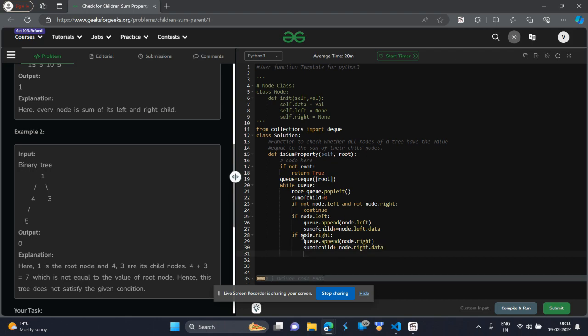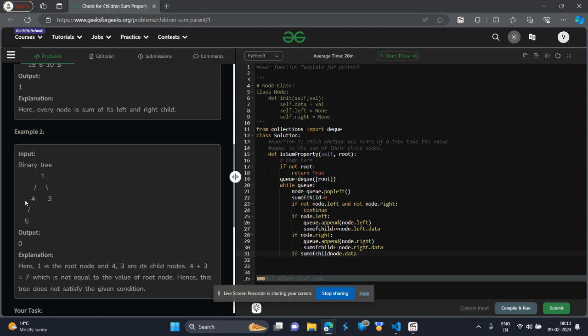Cool. Now the only condition which you need to check is whether the sum of child, which you have calculated so far for this particular node, is the same as the value of this particular node or not. We can check if it's same or not, but the only condition is we have to check for all the nodes.